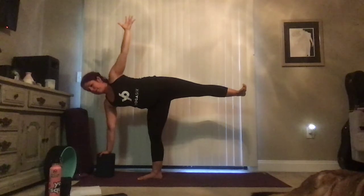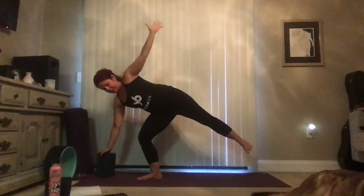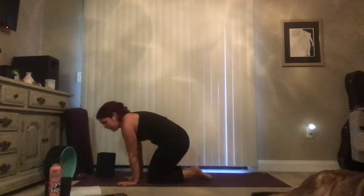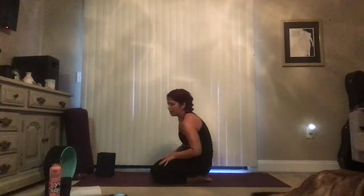Stay for the inhale. Exhale, bend into that right leg, land the left foot back down, come into warrior two. Nice job. On the next inhale, reverse, gaze goes up to the sky. And then on the next exhale, cartwheel your hands down. Step back into plank so your gaze shifts down to the mat, and then move through your chaturanga, meet me in downward dog. We've got the last side to do here.